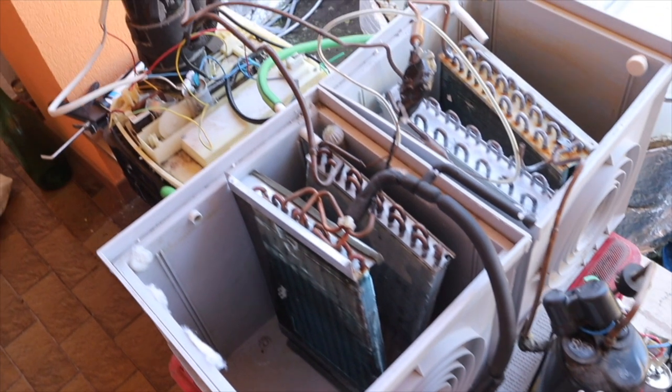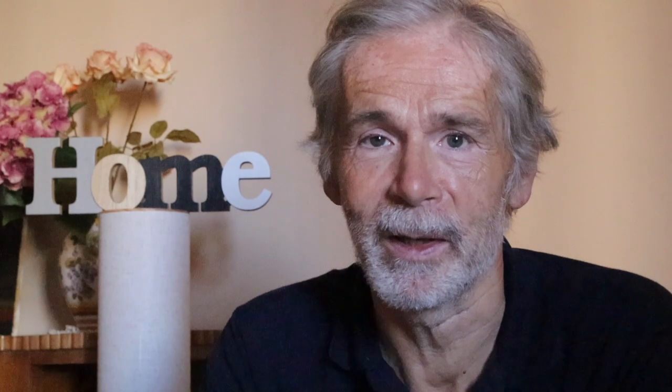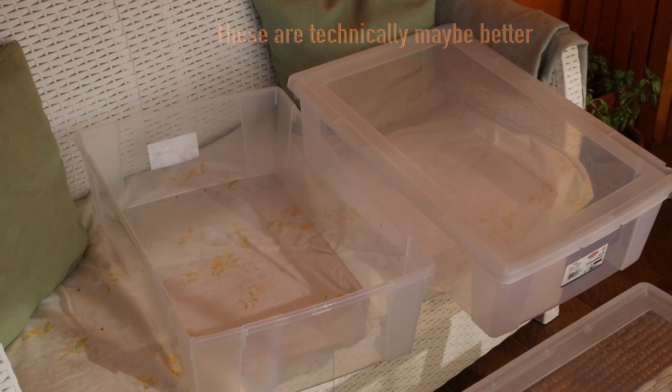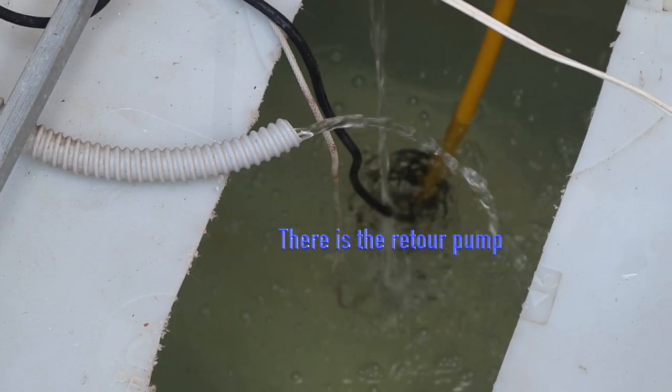The exchange between the heat pump and the water tanks has been improved since last year. The portable air conditioner's condenser and evaporator trays are now directly placed on top of the big water tanks — different from last year's video 71. The trays are made from two halved jerry cans acting as a bath for the evaporator and condenser, though I have since found even better trays. Heat and cold are transferred from these trays to the big tanks without long piping, so losses are minimized and installation is simplified.